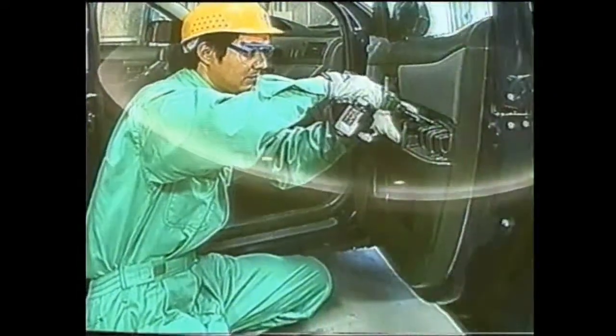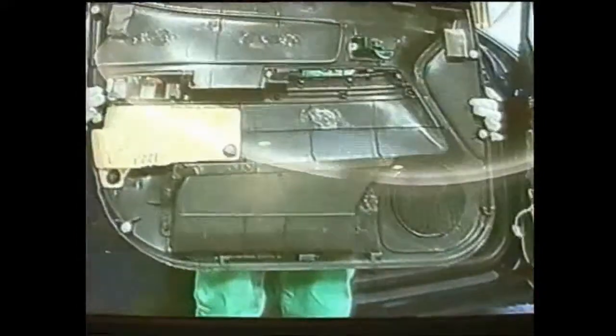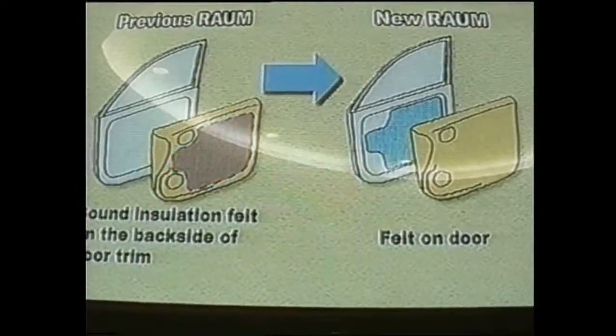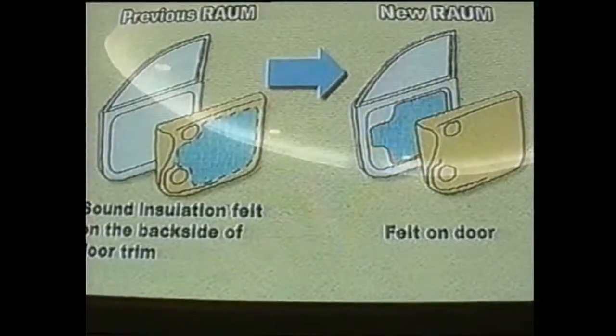The easy-to-dismantle mark on the trim of each door indicates the presence of a catch hole. By gripping the hole and strongly pulling on the trim, it is easily removed. Previously, soundproofing felt was glued on the backside of the door trim. The design was modified to glue the felt to the steel side of the door. Now, the job of detaching the soundproofing felt from the door trim has been eliminated.